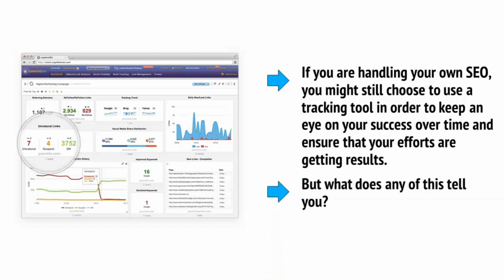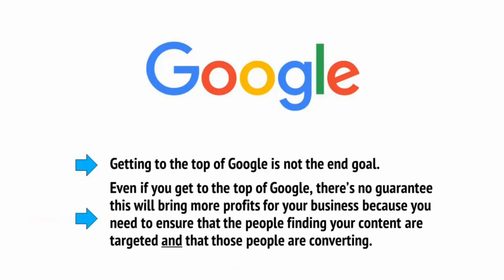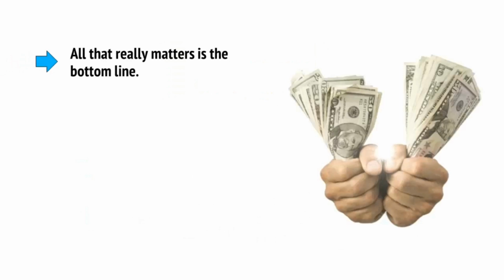But what does any of this tell you? Because here's something else to consider. Getting to the top of Google is not the end goal. Even if you get to the top of Google, there's no guarantee this will bring more profits for your business because you need to ensure that the people finding your content are targeted and that those people are converting. Or to put it another way, all that really matters is the bottom line.